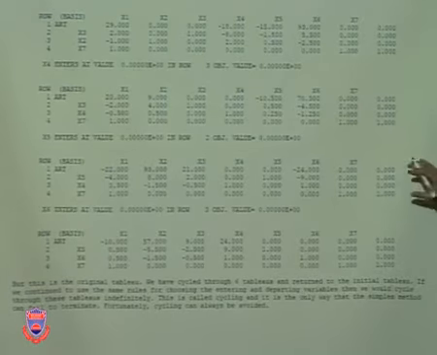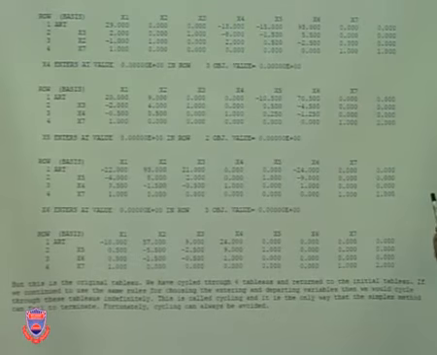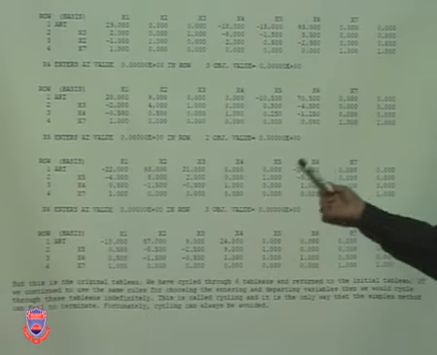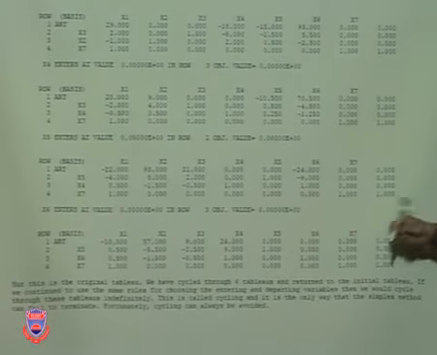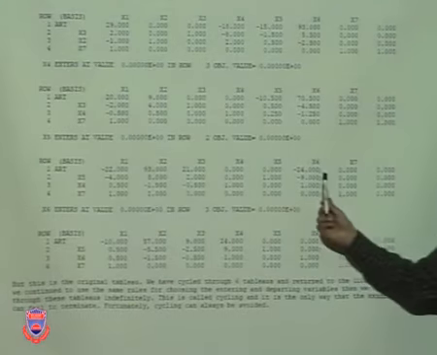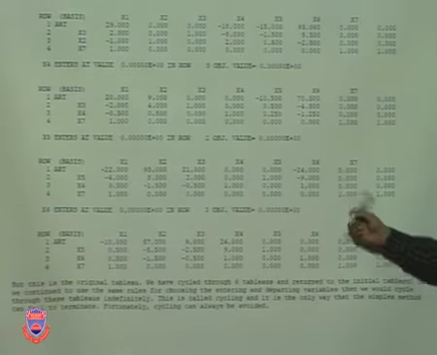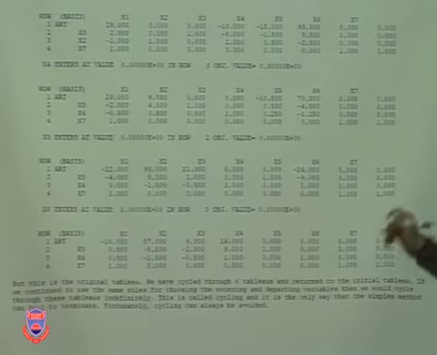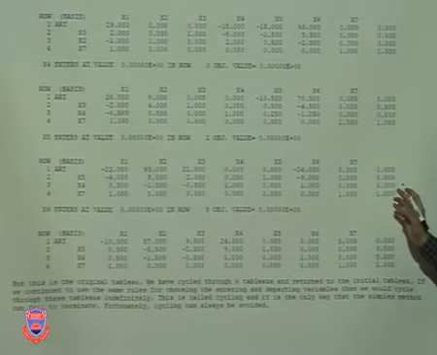So in this case, there are two potential variables to enter. Both x1 and x6 can enter the basis. In fact, it seems like entering x6 seems better because it has a larger negative coefficient. However, since this is a degenerate solution, I'm going to ignore that. I'm going to apply Bland's rule, and Bland's rule will tell me that I should pick x1 over x6, despite the fact that this one is more negative. I'm going to consider the fact that this is a degenerate basic feasible solution, so I'm going to pick x1 over x6 as the entering variable. Is that clear now?